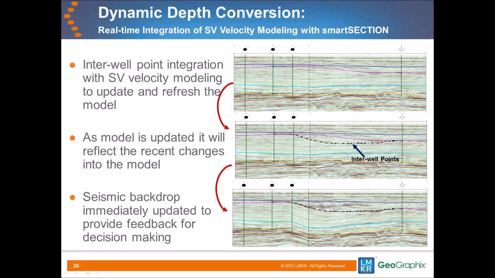And the seismic backdrop in Smartsection and in SeisVision will be updated automatically. And it'll provide some feedback for your decision making. And you can see here, maybe you can't really see it very well, but as you turn on the model, you can see that we dynamically update the velocity model and your seismic updates in real time.